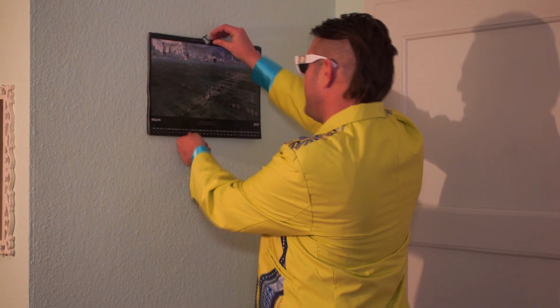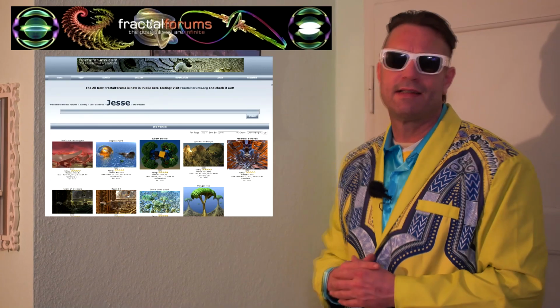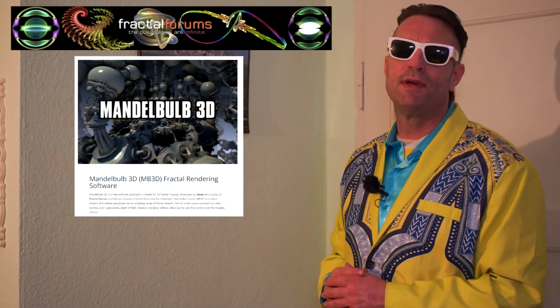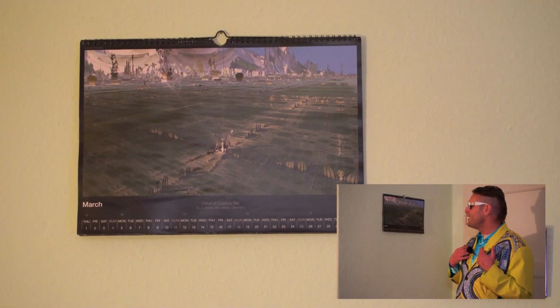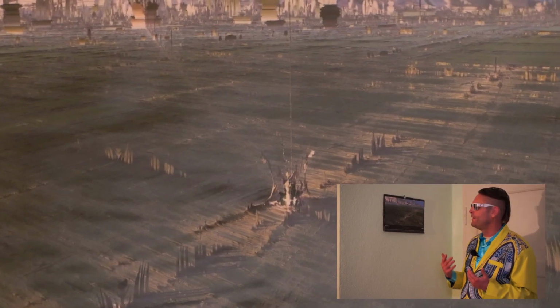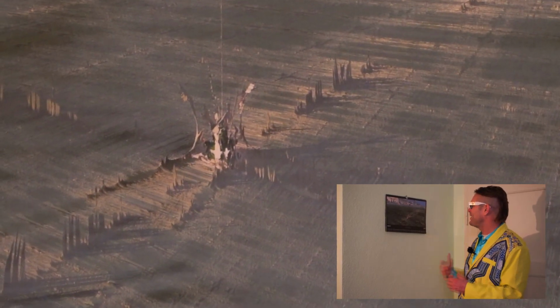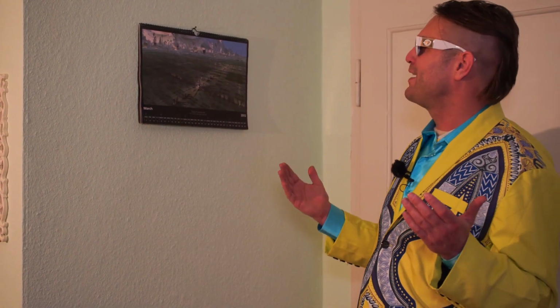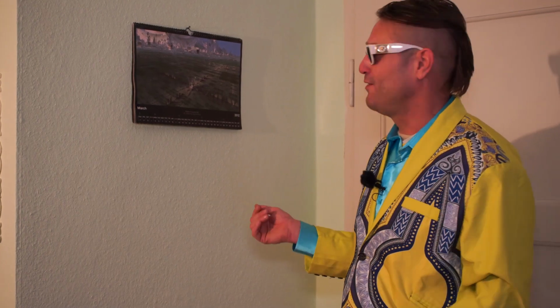The March picture is from Jens Dirks. And who is Jens Dirks? Jens Dirks is a developer of the Mandelbrot 3D software. And this image is called Detail of a Quadri Set. Obviously it's a test rendering. For me it is reminding of a Borg spaceship or a cityscape. And in fact, it's a test rendering by the developer. Nevertheless, it has been included in the calendar 2012, and it is from the developer of Mandelbrot 3D himself.